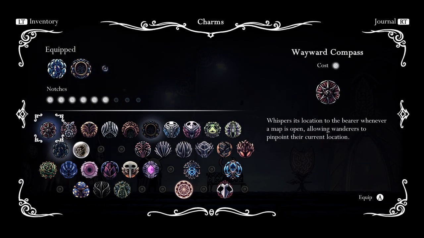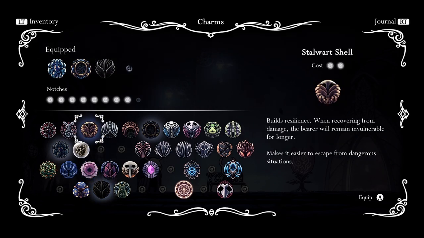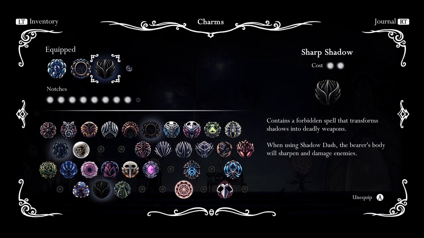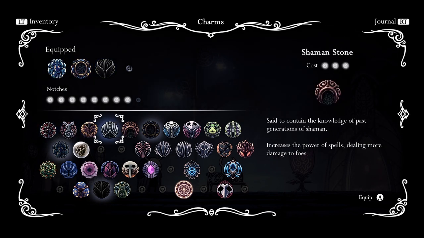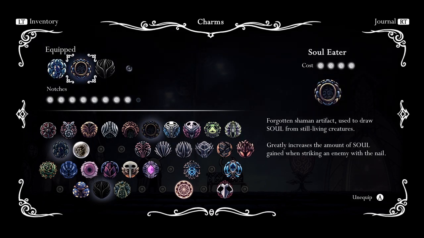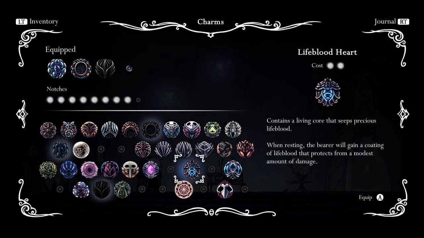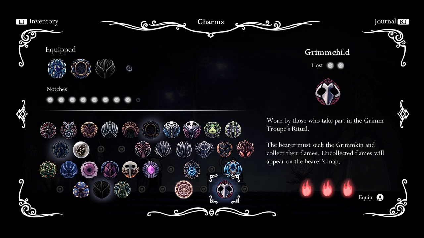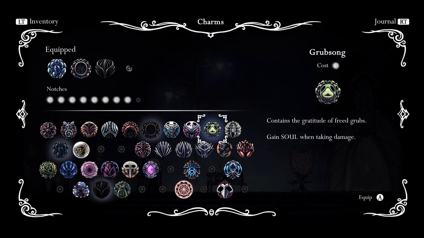Unbreakable Heart, very, very useful. Enjoying it greatly. We still have one charm notch left. For some reason I keep thinking Sharp Shadow is a 3 notch. But it's only 2, which is fantastic. So, I'm not sure if we should keep Soul Eater, which is just generally very, very useful all the time. Or not. I wish Grimmchild was a single notch. That sure would be nice.